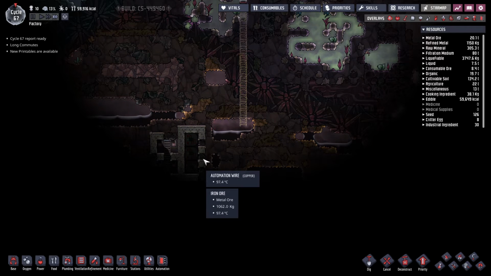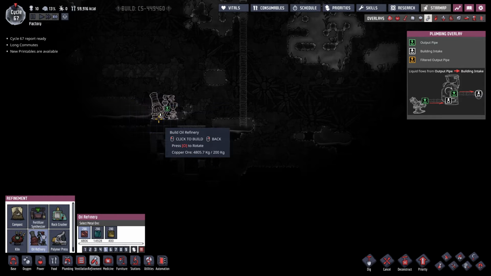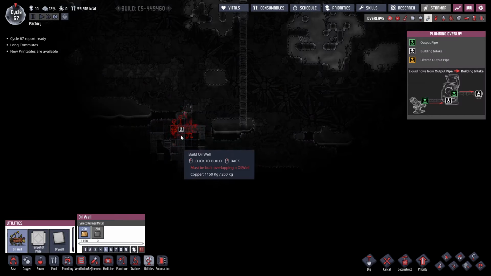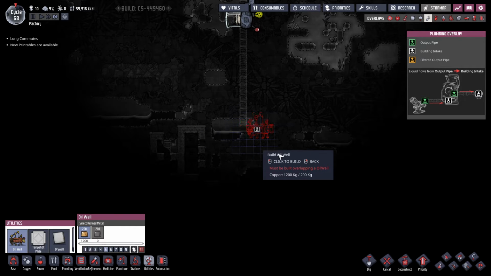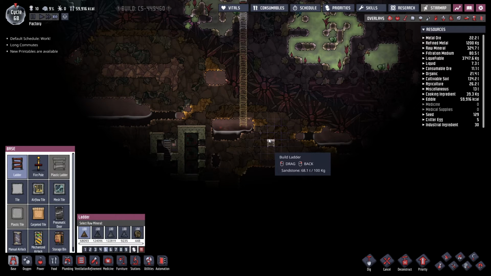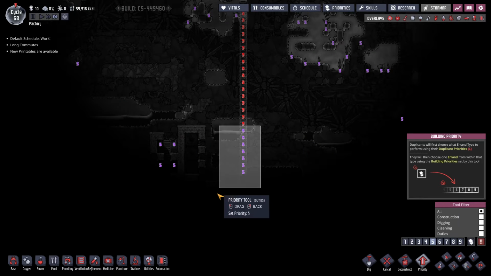This is all about here. Automation wire stuff. Oh, no. Station utilities. Oil well. Must build overlapping an oil well. Where is this oil well talking about? So we go down even further. Fantastic news.